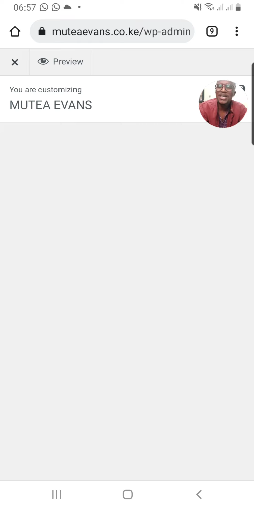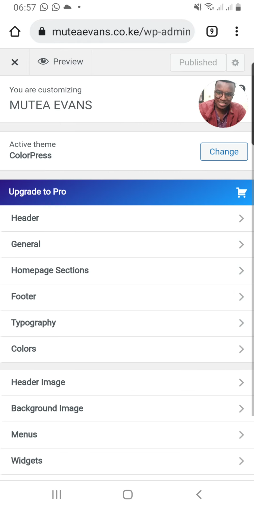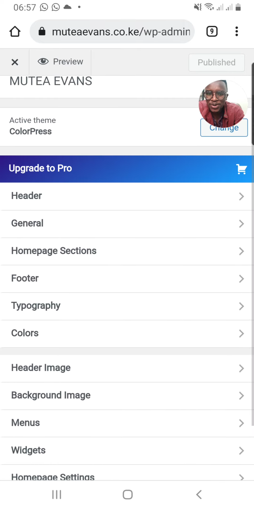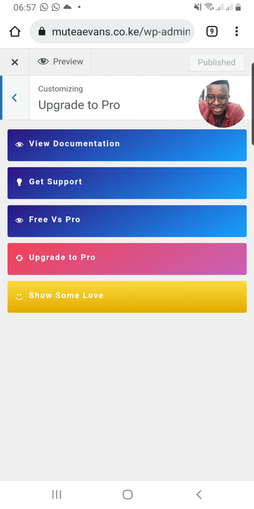All right. And there's so much you can change, or you should change. You should edit on your website under customization. This is what will take most of your time, starting from the header. You see the upgrade to pro option there. So if you want to make your website even more colorful, with more features, you can upgrade to pro by paying a couple of dollars. For example, this theme, let me see how much we need to get to pro.